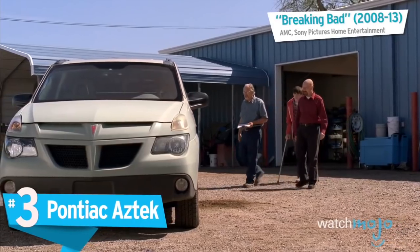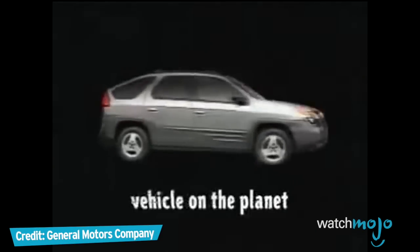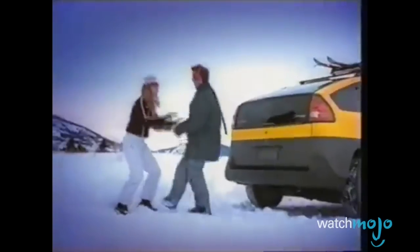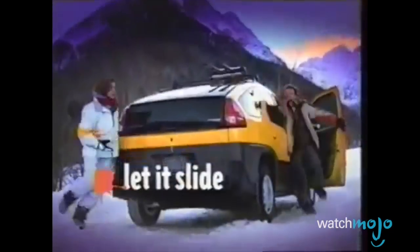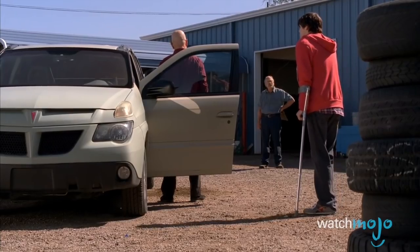Number 3: The Pontiac Aztec. From 2001 to 2005, Pontiac sold this absolute hunk of an implosion of a mid-sized crossover, billing it as a utility vehicle for the modern family. When your vehicle's big features are a removable cooler, grocery compartments, a tent, and cup holders, you know you've gone wrong — and those were on the interior. The real problems were on the exterior, where the car was too bulky, had strange plastic cladding, narrow windows, and a crazy front end. Still, it did eventually earn a welcome place in pop culture, but only thanks to meth chef Walter White, and only after the Aztec left the market.